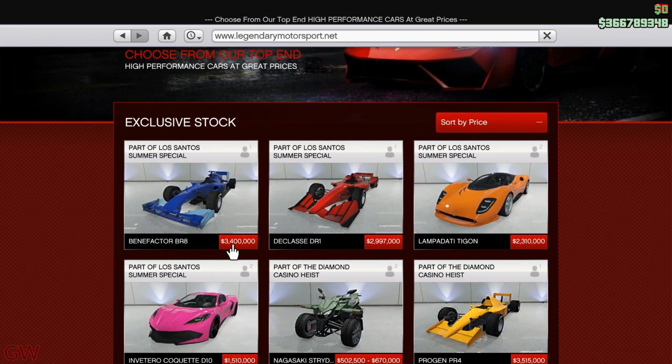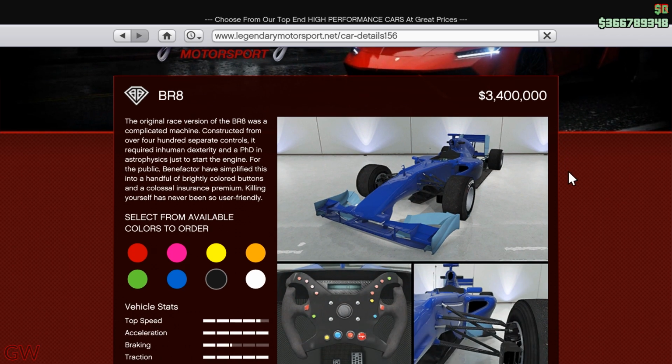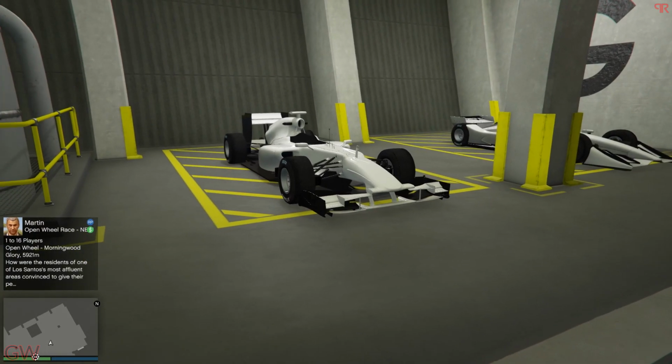Going to the first one is the BR8. This thing is priced at $3.4 million, guys. That's a staggering amount of money. I mean, the previous open wheel cars kind of were in the same range, so kind of justifiable. So here's the car in the flesh.